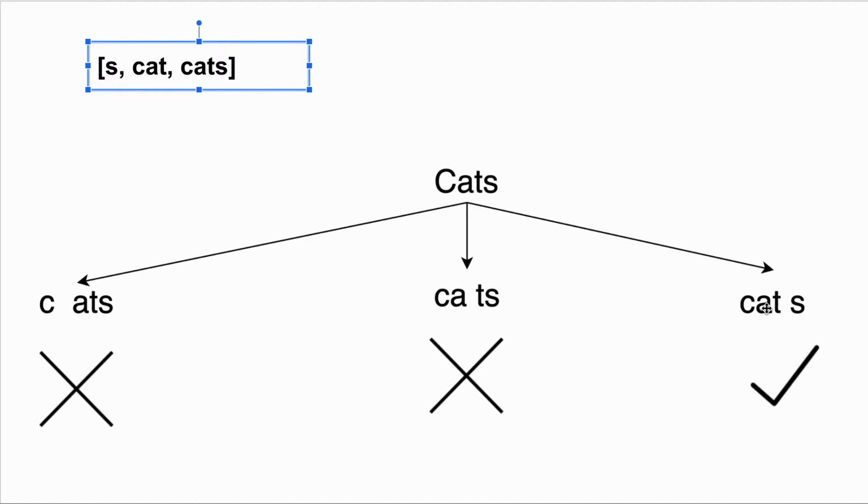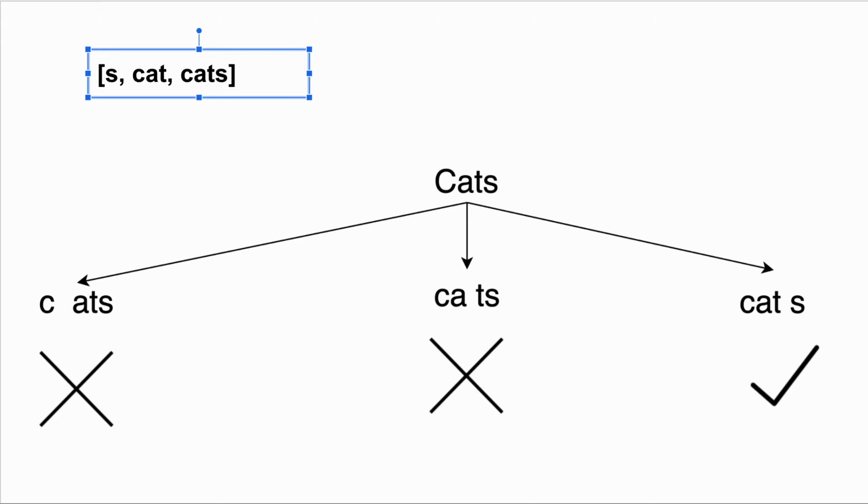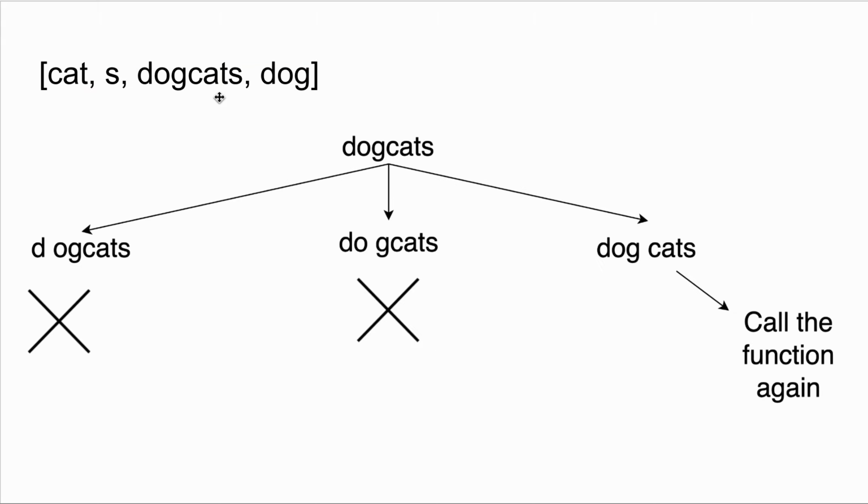But one extra condition here. What if the word is a combination of two or more words? So we have a second approach for that. What do we do? For example, in this particular example, let's take dogcats as an example. Similarly, we will split, but if you look here, we can simply neglect the first option because d is never there in the array. Similarly, do is never there in the array, so we can neglect that. However, dog is there, but is cats there? Cats is not there. However, if we call the function again and check if cats can be formed, yes, cats can be formed. So dogcats is something that can be formed.